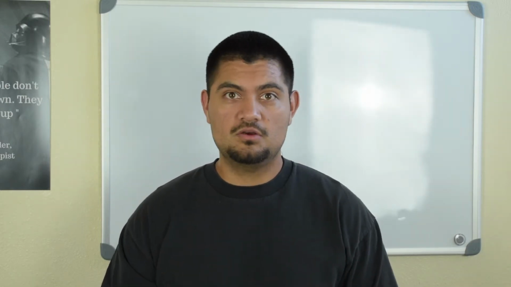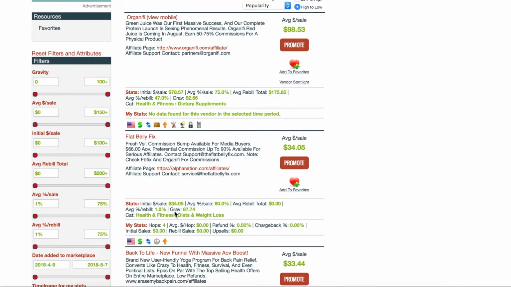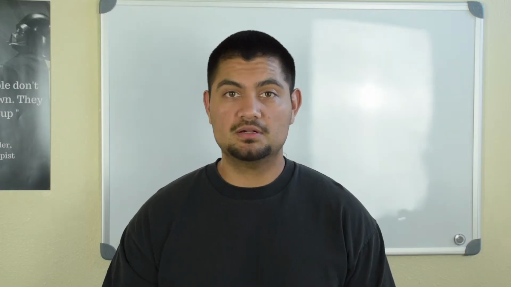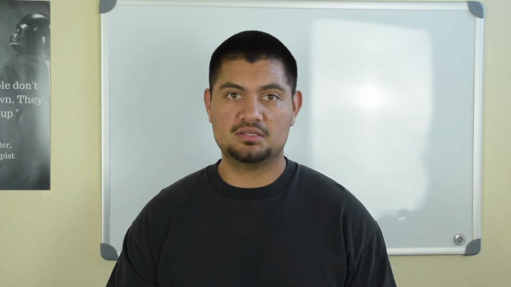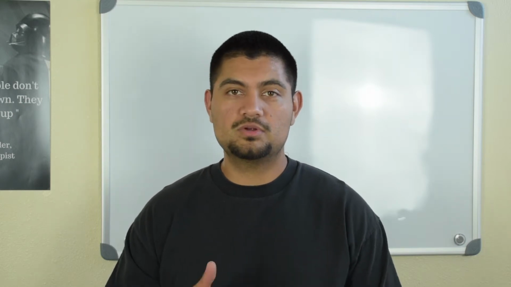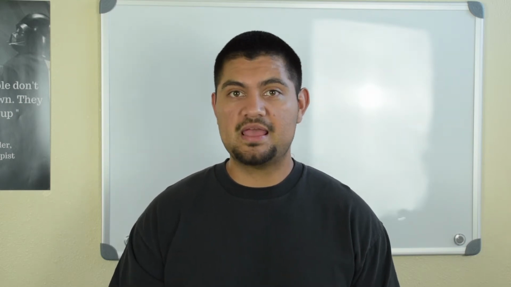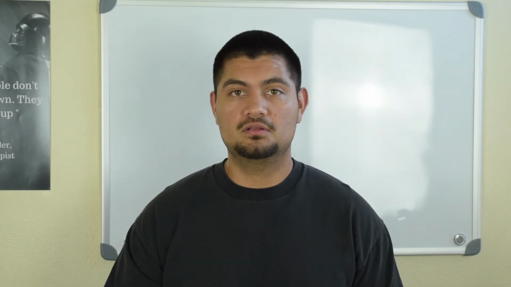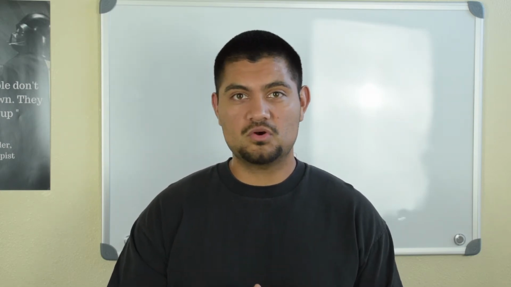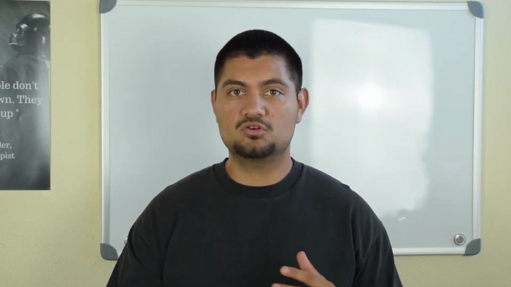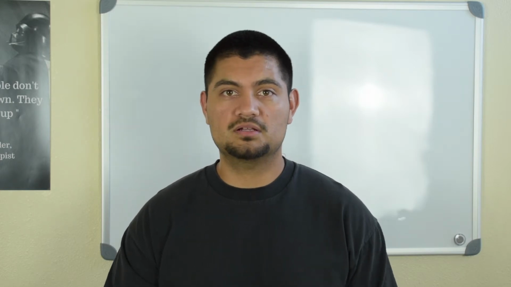Now finally, we're going to be talking about gravity. So what that is, it's based off the number of affiliates who have made one or more sales with that particular product. So it basically represents how well that product is sold. So what I recommend for you guys is to look for something that has 12% or higher. I mean, all of these are not set in stone, but this is the best thing to go with when picking a profitable product on ClickBank.